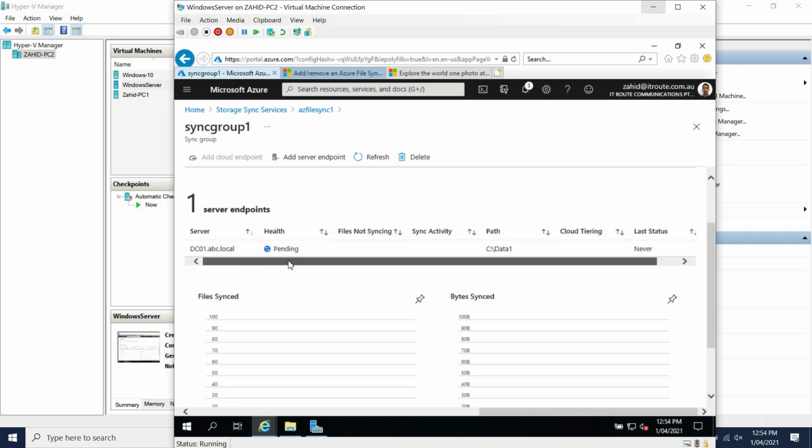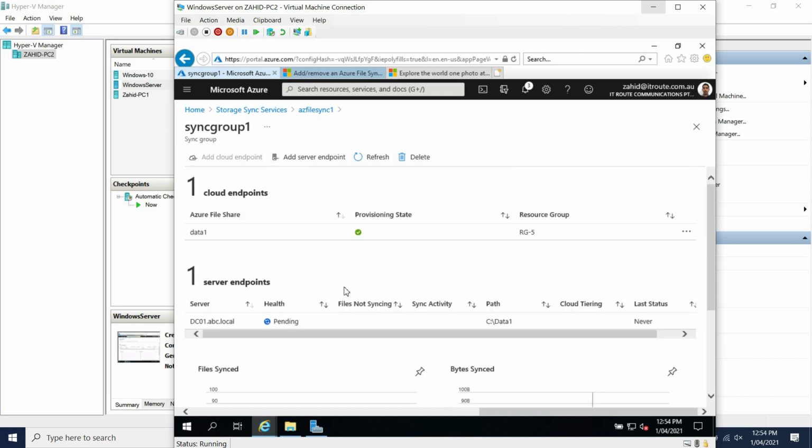On the server endpoint, health is pending, but it should be working. Got it? So this is still pending. It takes a bit of time, but things are working.